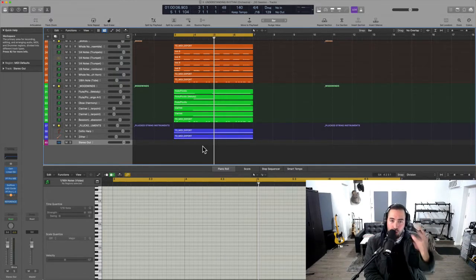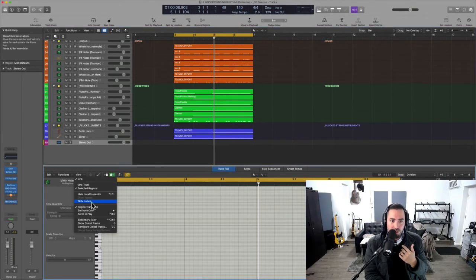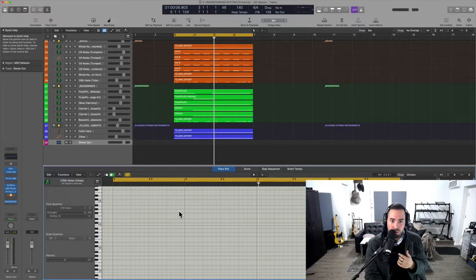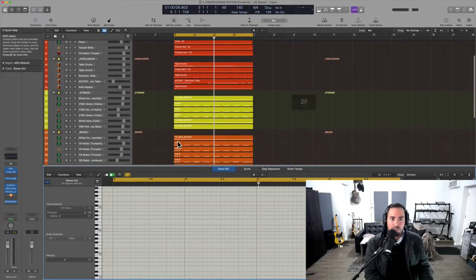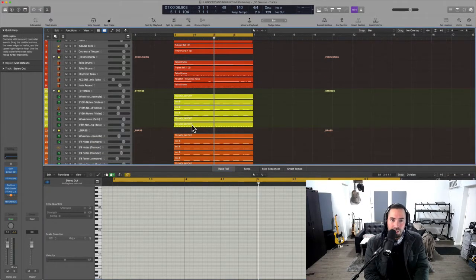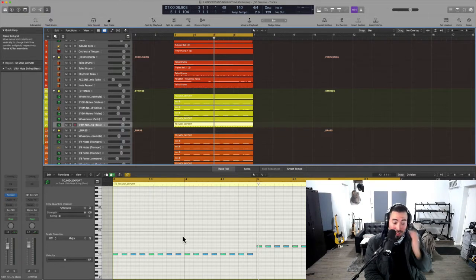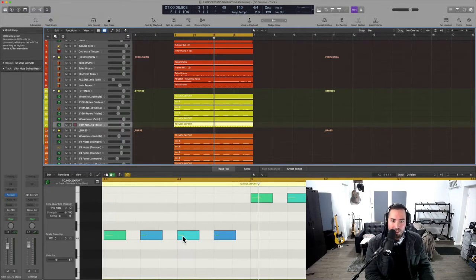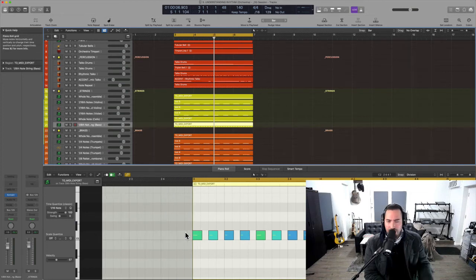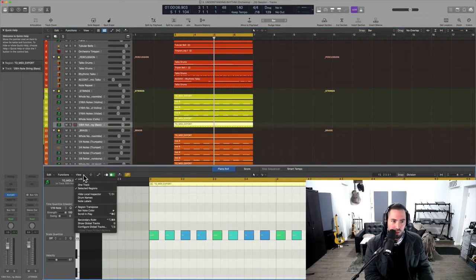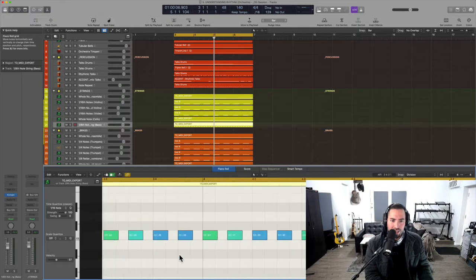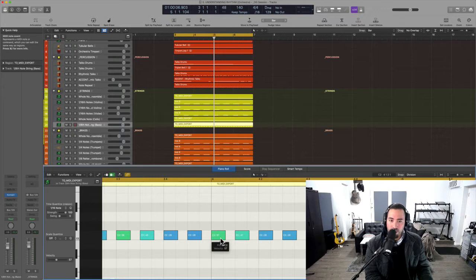So in terms of viewing your MIDI events and MIDI regions, the best way to do it, I believe, is with something called View Note Labels. This is something you'll find in your piano roll, key command P. So let's say I'm trying to adjust the strings and I don't really understand music theory, or it's hard for me just to look at it on the screen. So if I just go to View Note Labels, now I get the actual information. You also get the velocity on the right hand side, which is pretty sweet.